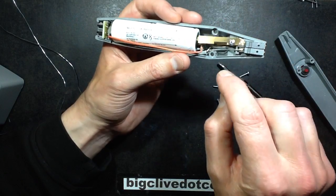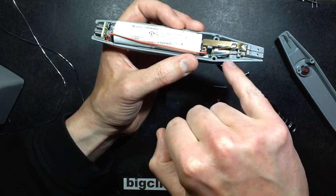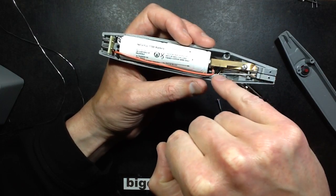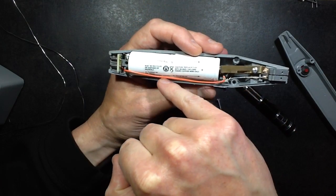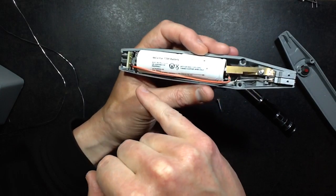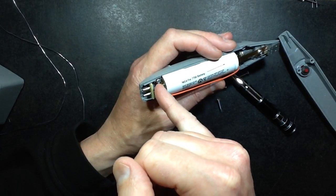So the connection to the tip, there's a very stiff wire coming up here, which passes through the lamp holder's contact at the back. And then that wire is sleeved with the fiberglass sleeving, comes up and it bends round and goes onto the battery contact here.